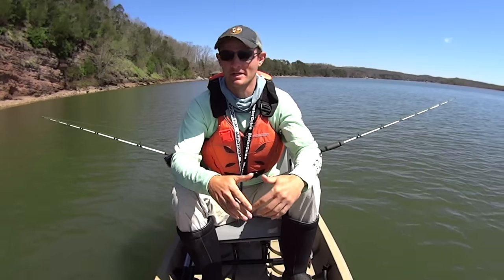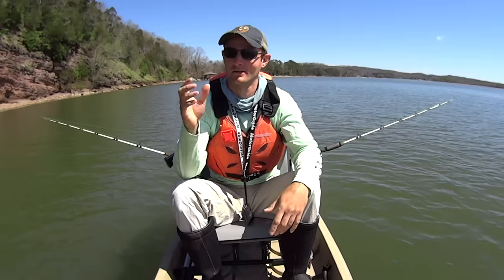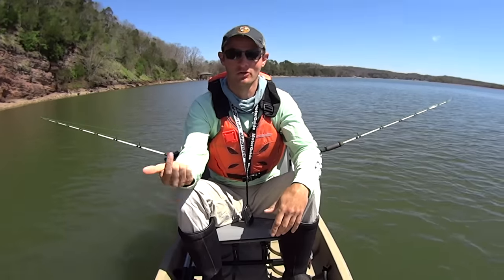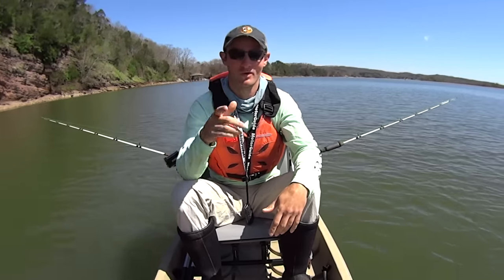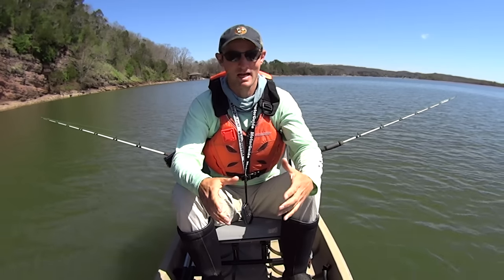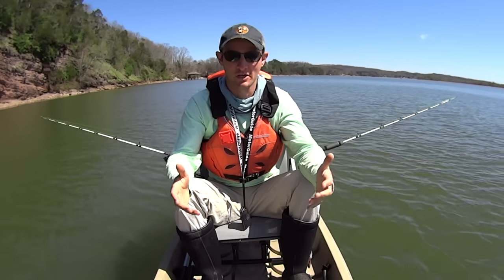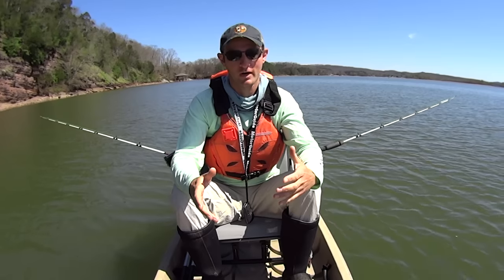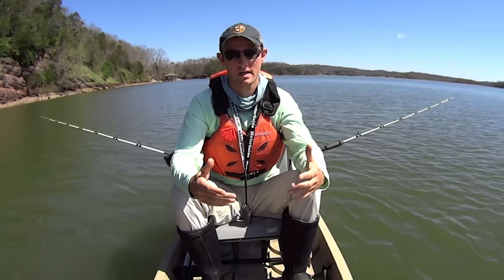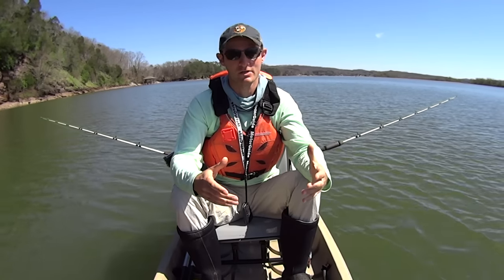Today is just one of those days where I'm trying to cover some water. I launched my kayak, made a long run upstream, and my plan is to fish the main channel ledge all the way back to the car. I'm in my new Canoe Pursuit with the bow mount motor — this thing's still for sale if any of y'all are interested, so please hit me up. This motor has GPS functions: course heading, spot lock, etc.